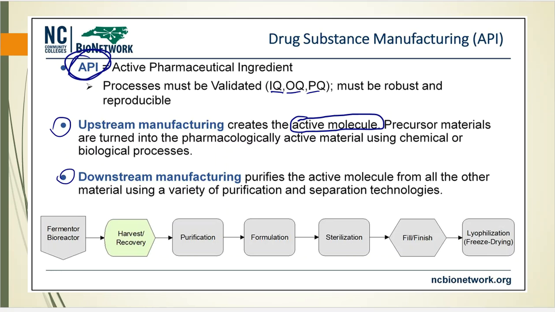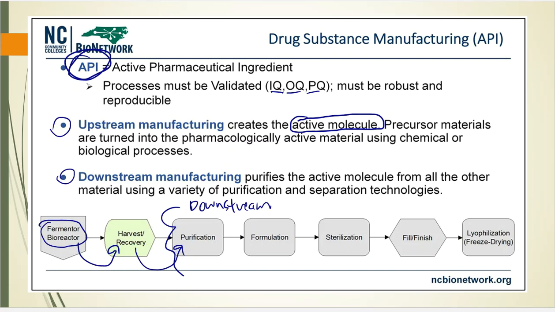And then the downstream manufacturing side is all about the cleanup. It's all about the purification. So in the very beginnings of many modules ago, you've seen fermenters and bioreactors, and we talked about those. And then we said, hey, we need a harvest and recovery. So we need to get rid of those cells. We don't want those to carry on. We want to purify this a little bit at least and get that medium out of there. So when we get the medium out of there, we begin the process of purification. And this is really where downstream begins to happen.